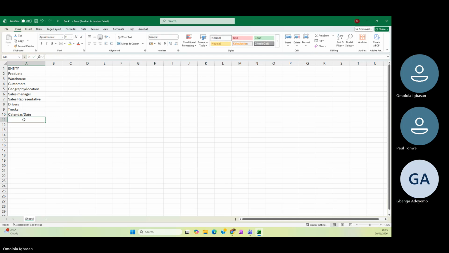Now, let's start with the product table. Go to cell D1 and type products. And in D2, let's type the columns that will be inside that table.